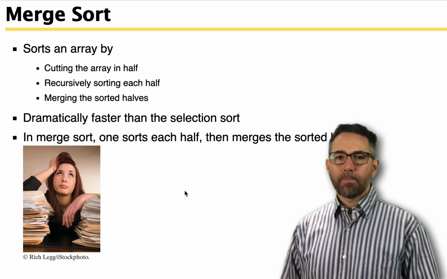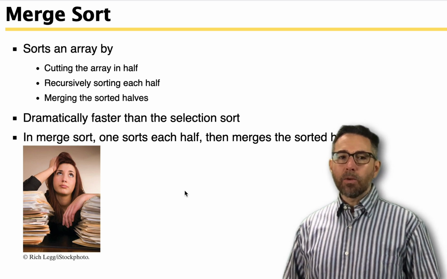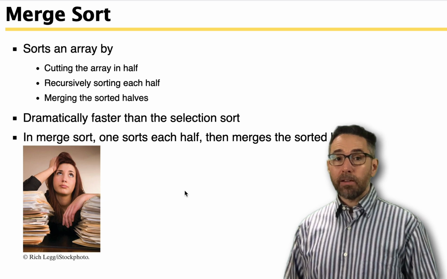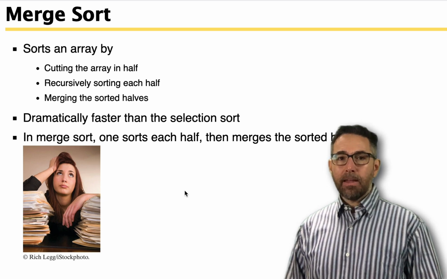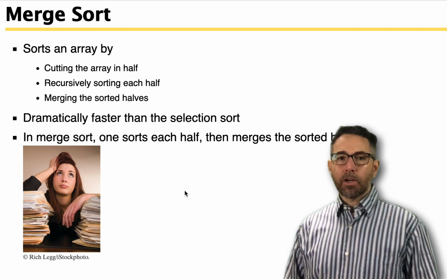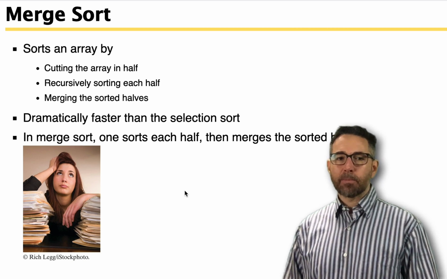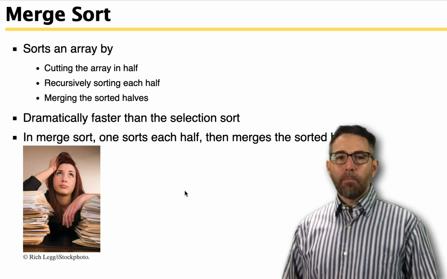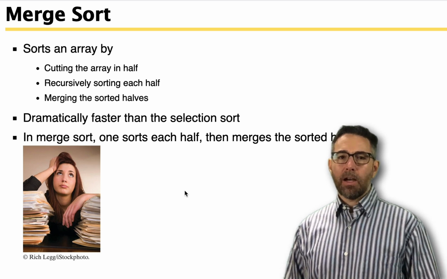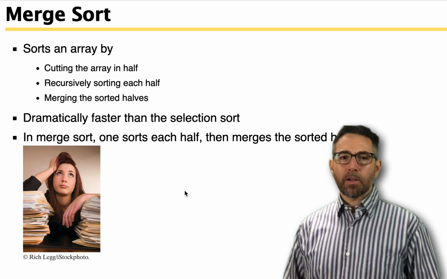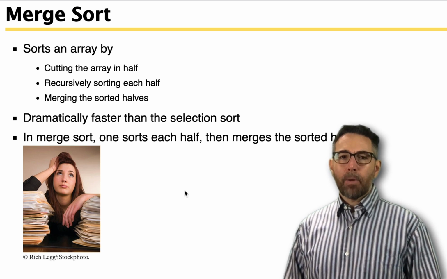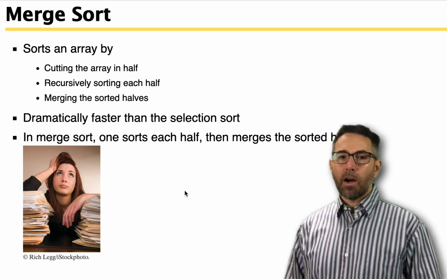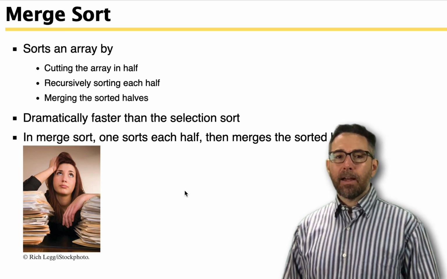The idea behind merge sort is that it works by cutting an array in half and then using the technique that we've already looked at, which is recursion, treating each half of the array as its own little array to be sorted, and recursively sorting each of those smaller arrays. When each of those smaller arrays comes back, they're individually sorted, but they're not sorted across the whole range of data that you've put in. So you get two sorted arrays back and you need to merge them together. Part of the reason why this is so fast is because the merging process can be done very fast as well. Overall, it's a much faster algorithm than selection sort and insertion sort.